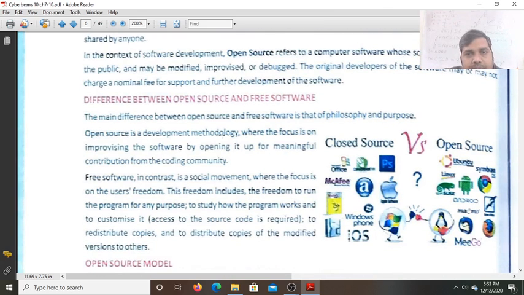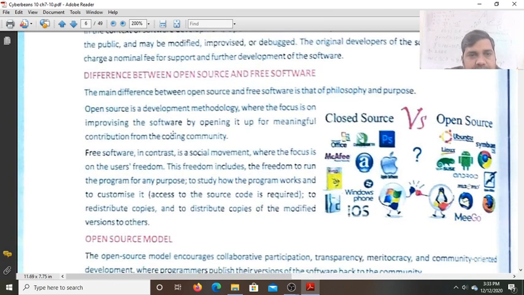So what are the differences between open source and free software? The main difference is the philosophy and purpose. Open source is free software which can be redistributed, and its original copy can be shared with anyone. Free software is prepared keeping in mind that it can be accessed by all.